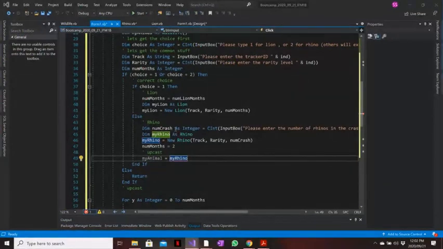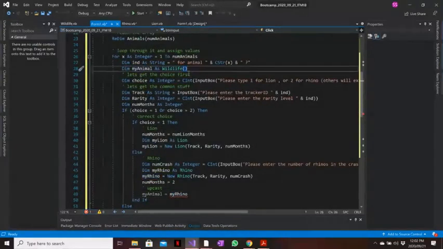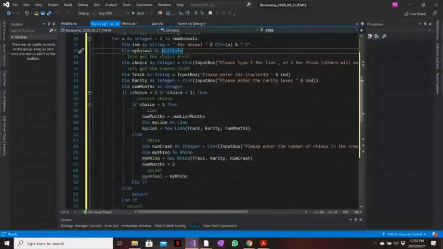Wait, no, I didn't make any. So we got num months, we got rarity, we got tracker. My animal is a wildlife. Ah, there. That's the problem. For some reason, I was making an array of wildlife. Why would I do that? That's dumb.